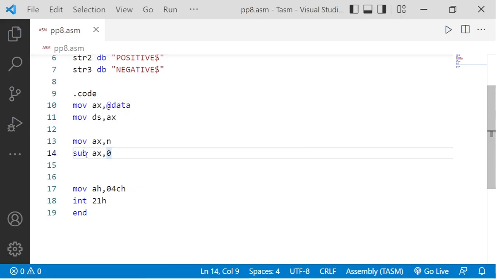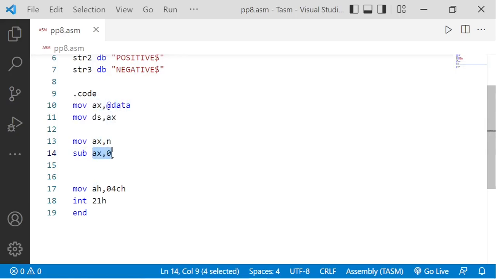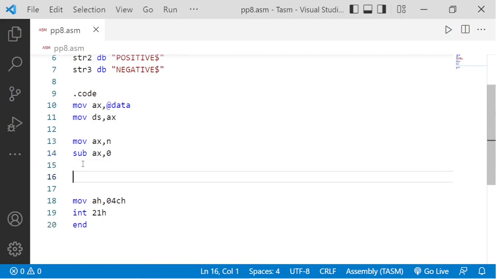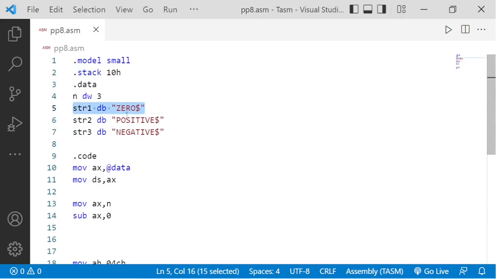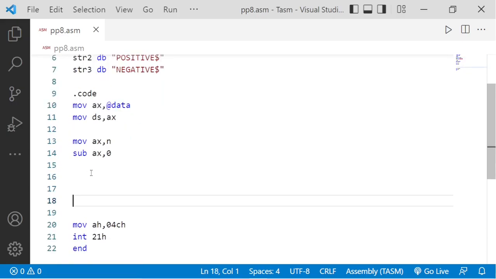Now, after performing this subtract instruction, we are interested in knowing the nature of the result of this particular instruction. Right now we are interested in whether the result of this instruction is 0. It means we want to check if the zero flag is set or not. And how can we do that? If it is the case, then we want to display this 0 string on the screen. See here, these 3 strings we have to display at some point of time. Let's first display them. Okay, let me write it in this way.